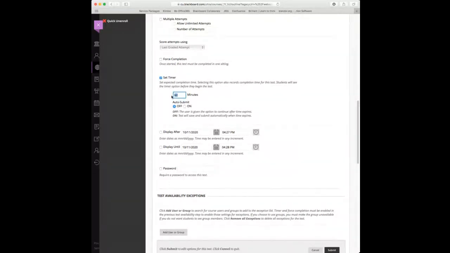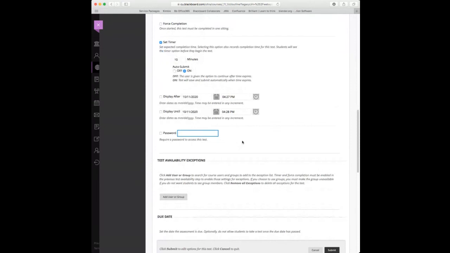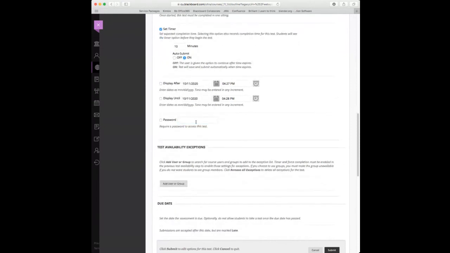This is where we said that the test should be completed in 10 minutes. With auto submit means that once the 10 minutes pass, the system automatically will post the student answer and take him out from the test. You can also control the availability of the test link, and also you can add a password where the students need to enter the password in order to access that specific test.